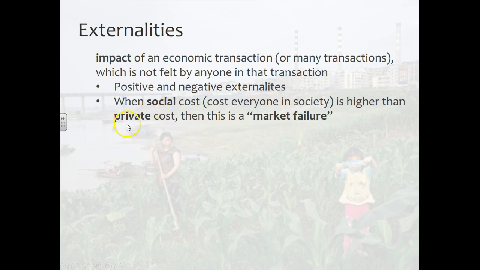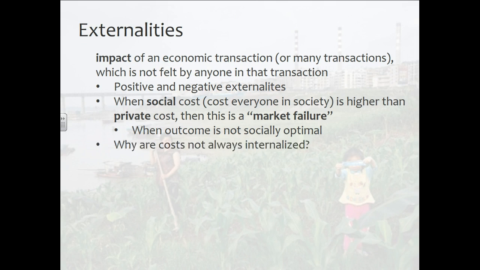And so in that case, if I pay less than the actual cost to society, that's an example of what we call market failure. Market failure is what they call it when the outcome of the transaction is not socially optimal. In other words, it hasn't evened out. There are more costs out there than the private party actually paid. And this is a really important concept in sustainability and economics, and it's a known phenomenon and something that's really hard to correct.